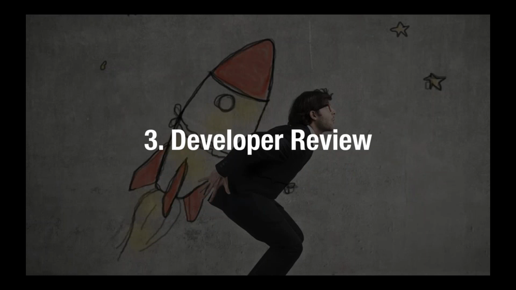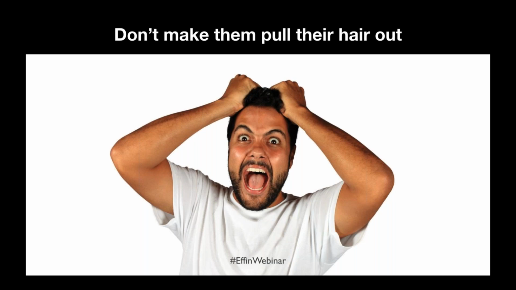Now, after you have come up with your analytics schema or your spec, whatever you want to call it, you're then going to need to do your developer review. Now, the first most important thing, as I said earlier, is make sure you track as little as possible in the first couple sprints. Make sure that your team understands. Make sure you get the nomenclature correct. But when you get to developer review, please make sure that you're as organized as possible.